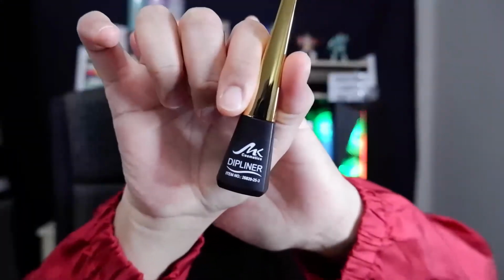Okay, eyeliner Eco Shop. So MK Cosmetics. Okay, actually dah buka but tak try lagi. So dia ada bentuk liquid lah. Okay, liquid. So let's wear it. And this eyeliner dia kata is a waterproof.